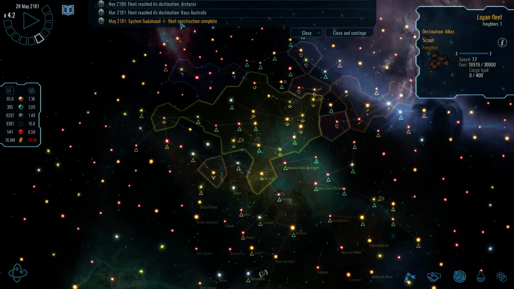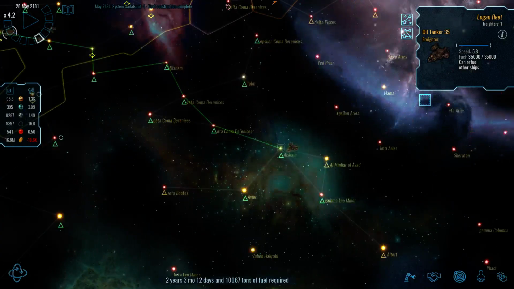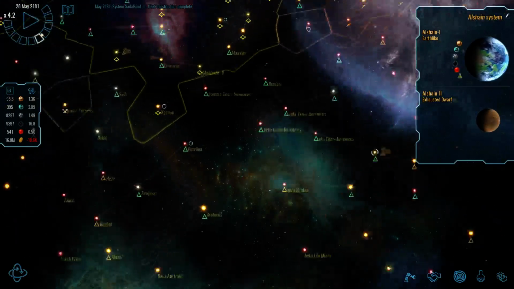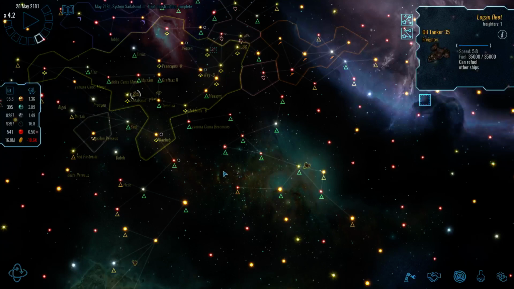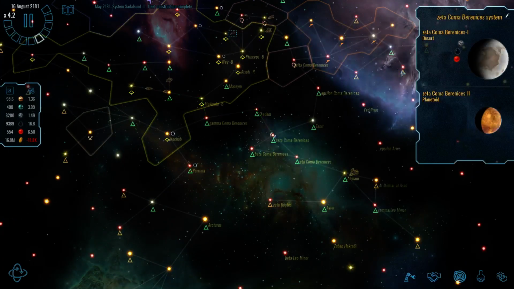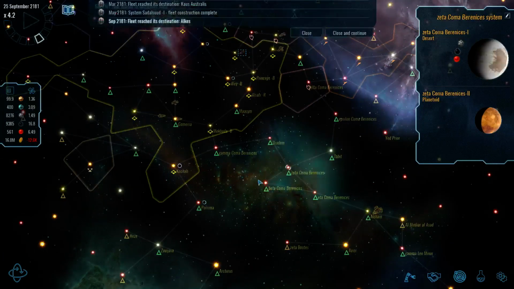Alright. Fleet construction complete. It should be our oil tanker. Yes, it is. Alright, so you head out here to rescue this guy. So, it's going to be from here back to here is 11. Ooh. We can't actually do that. Alright, we're going to have to wait for one of these colony ships to colonize one of this system. But in the meantime... Oil tanker, go here, because we're going to colonize this world. Even though we don't want to, we're going to have to.